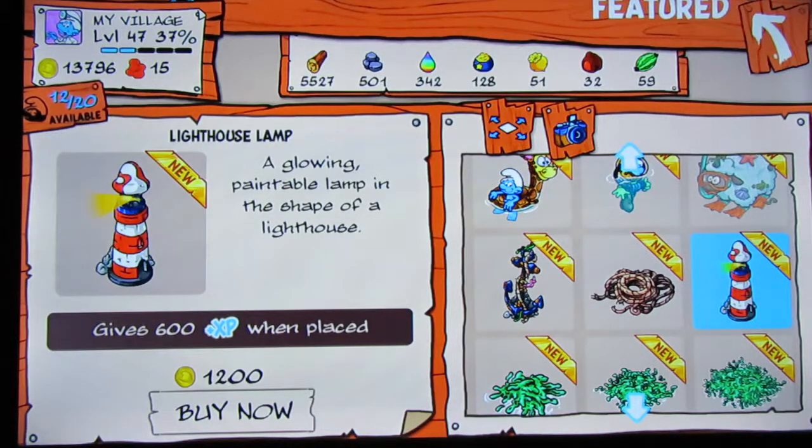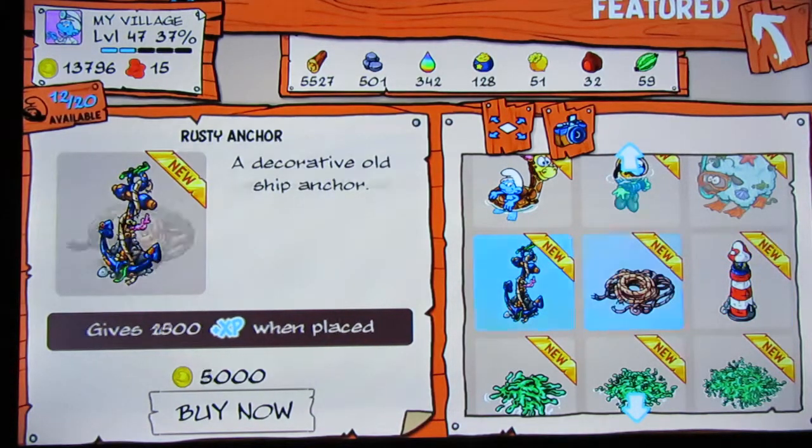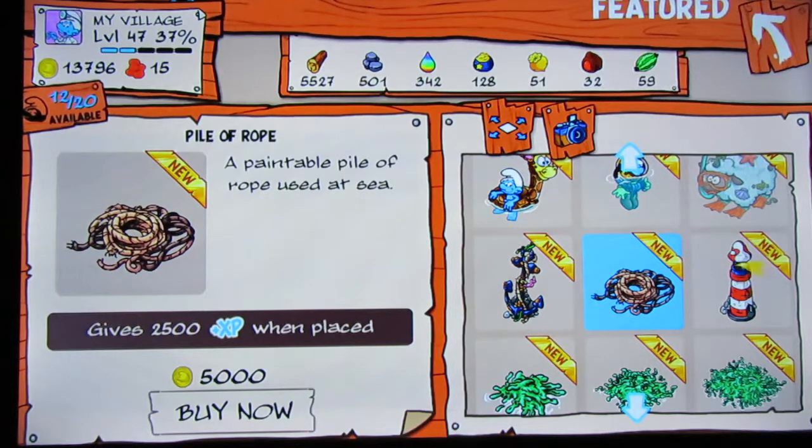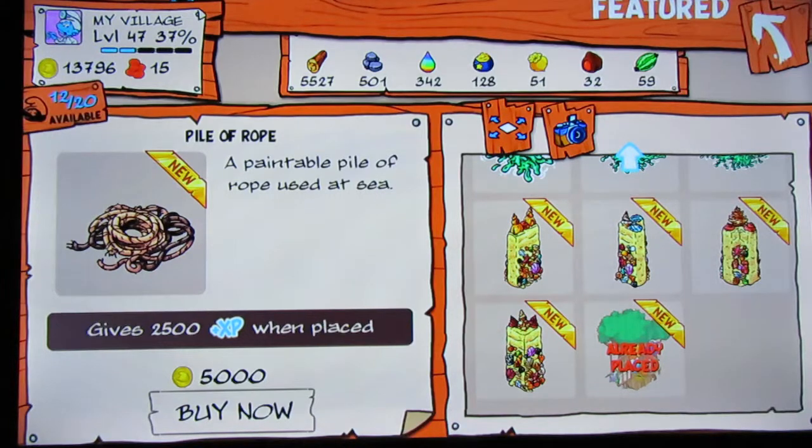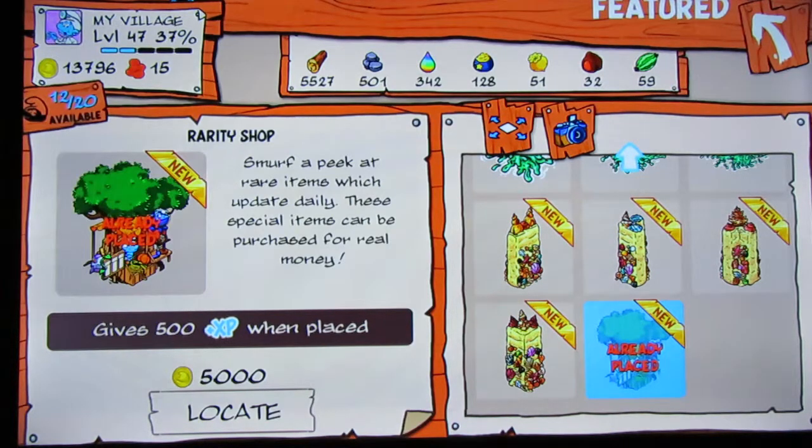Lighthouse. How is this new? Didn't we get a lighthouse before? Rusty anchor and some rope. 5 racks for a pile of rope. No thanks. How is this new when I already had... I don't understand.